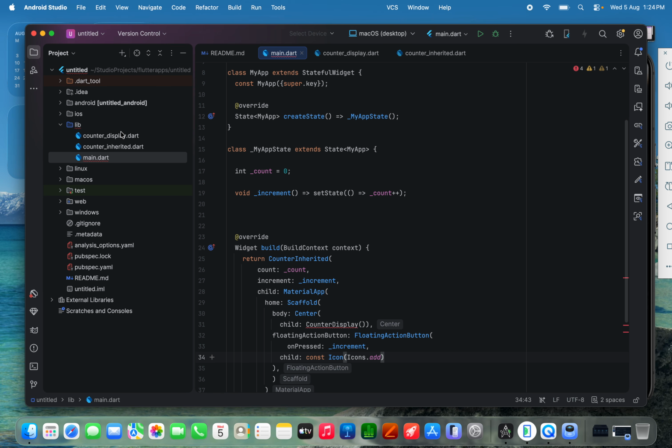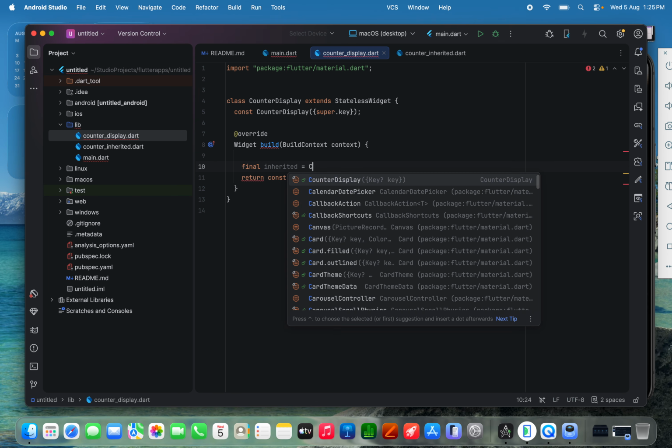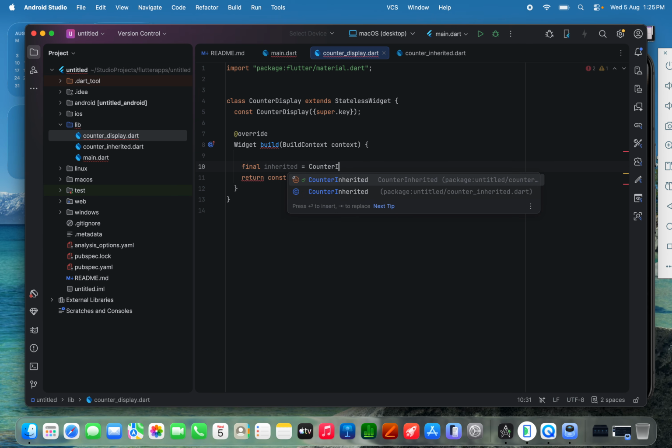So now I want to subscribe to it inside this CounterDisplay. The way we do that, we can go inside the build method. Inside the build method, we can do something like final inherited, and then here we can do CounterInherited.